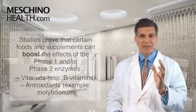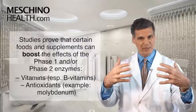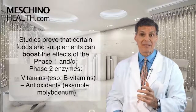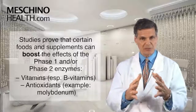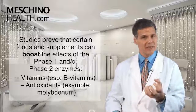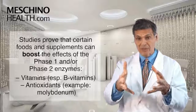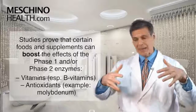There are certain nutrients that you put into your body that can actually boost the effects of the phase one and phase two enzyme systems so they work optimally. Some supplements and foods help to boost the phase one system; others help to boost the phase two system. Many of the B vitamins really support the phase two enzyme systems so you neutralize those intermediates before they can do damage. Certain antioxidants, as well as the mineral molybdenum, are very important to a certain detoxification pathway in phase two. Studies prove that supplementation with certain foods and supplements can boost both phase one and phase two detoxification enzyme systems and keep them working more optimally.